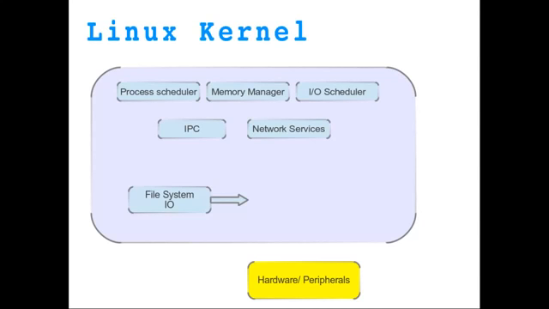The virtual file system inside of the Linux kernel allows for a level of abstraction, so it doesn't have to deal with the many individualized complexities that result from having so many different types of supported file systems inside Linux. So the virtual file system is very important. Also this file system talks to the device driver, and the device driver in turn talks to the hardware. And so this overall is the components of the kernel.